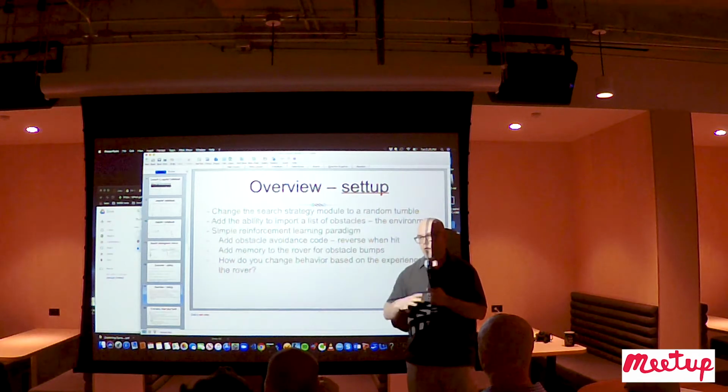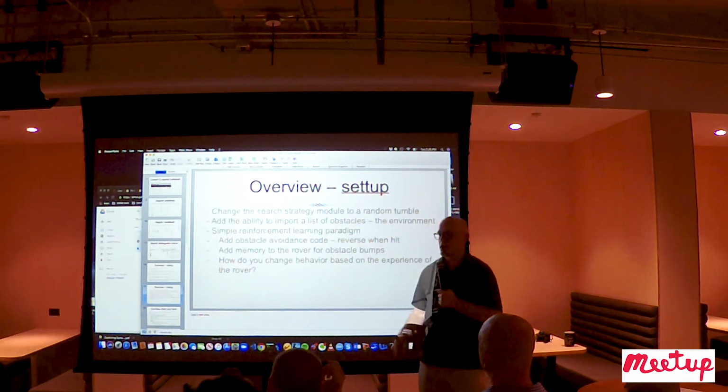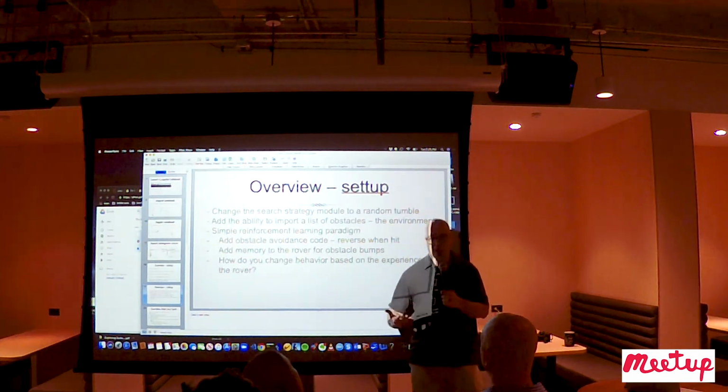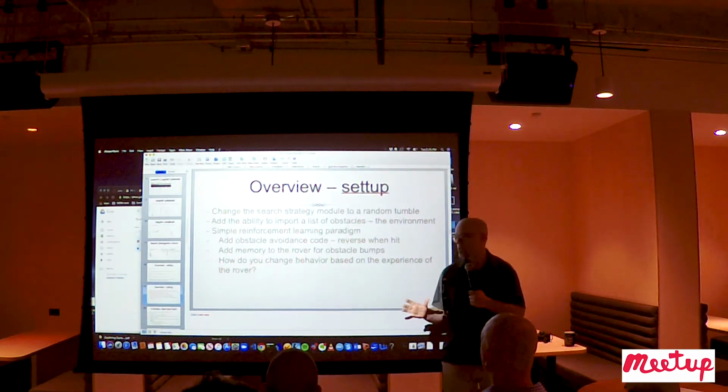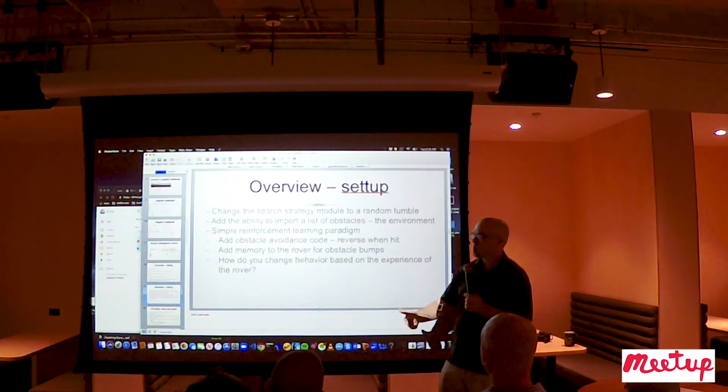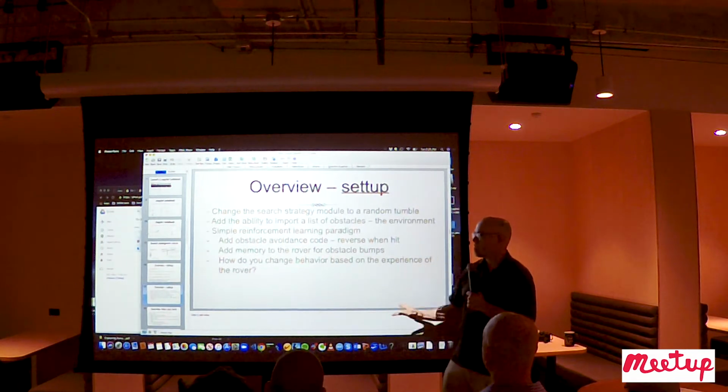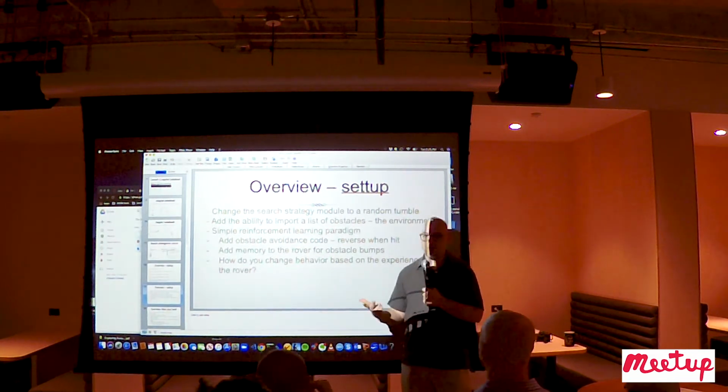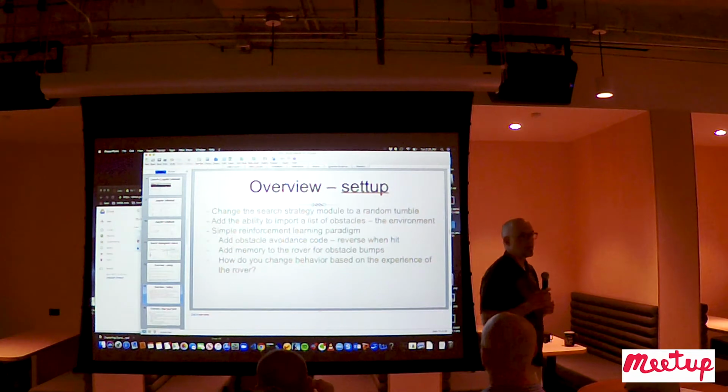So we could think about trading off an exploration versus an avoidance behavior, right? Rates of exploration. So all these things must be very familiar to you if you're interested in AI: the learning rate, the exploration rate, the avoidance, the negative weight on the avoidance for negative outcomes, right?